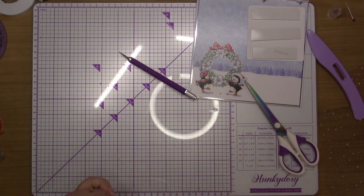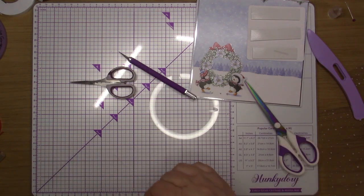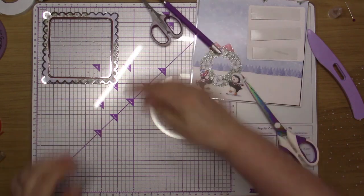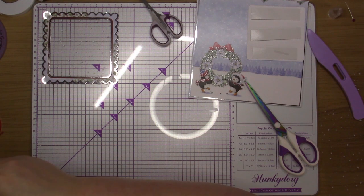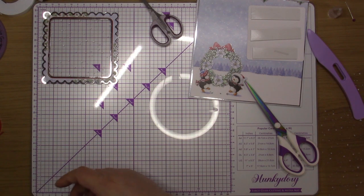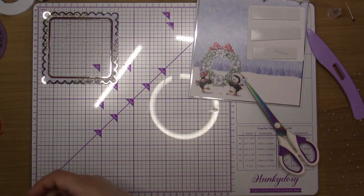If you have too much overhang on it, it's not going to look or sit flat on the card once you go to put your frame on. Okay, it's probably the best I'm going to get it. The next one I do, I think I'll cut the acetate first before I stick it on, just to make it a little bit easier for myself. I'm going to put these scissors back because otherwise I'll end up losing them.